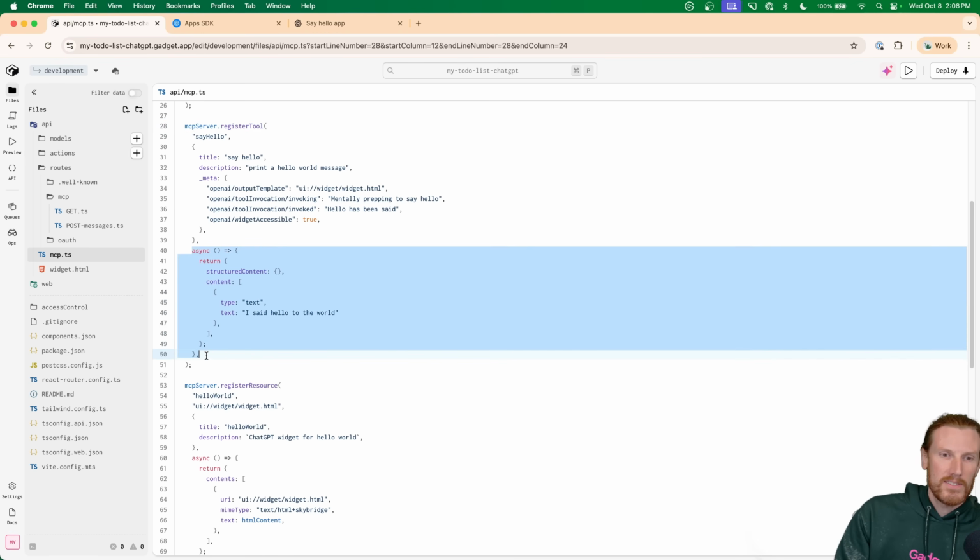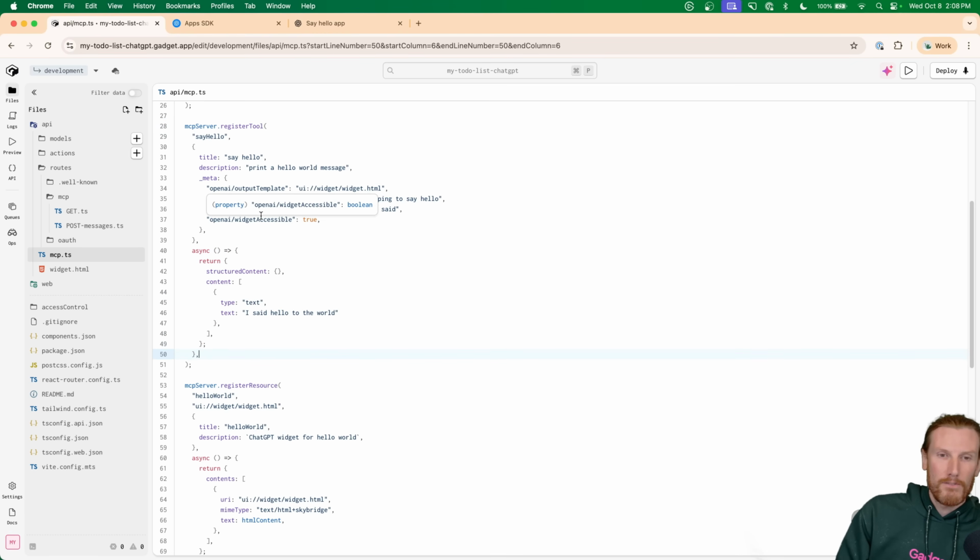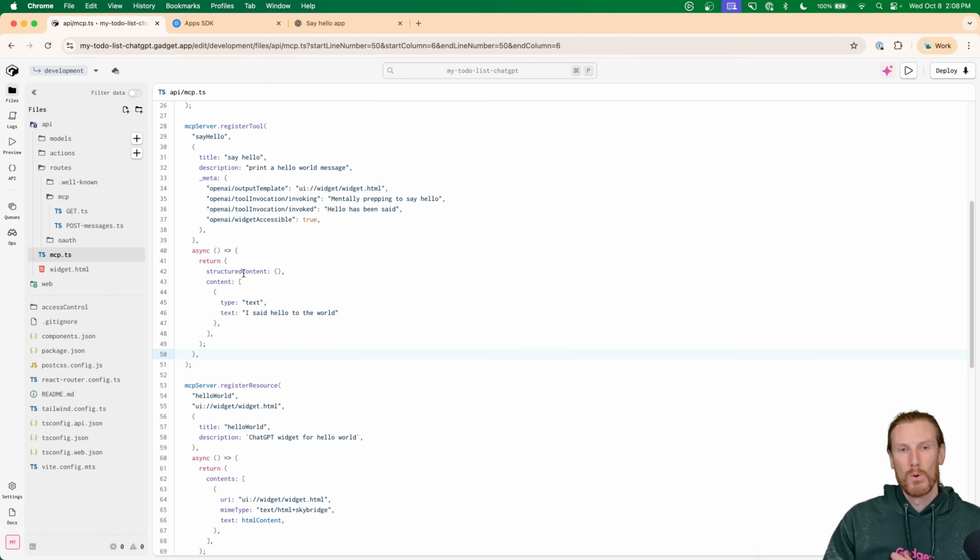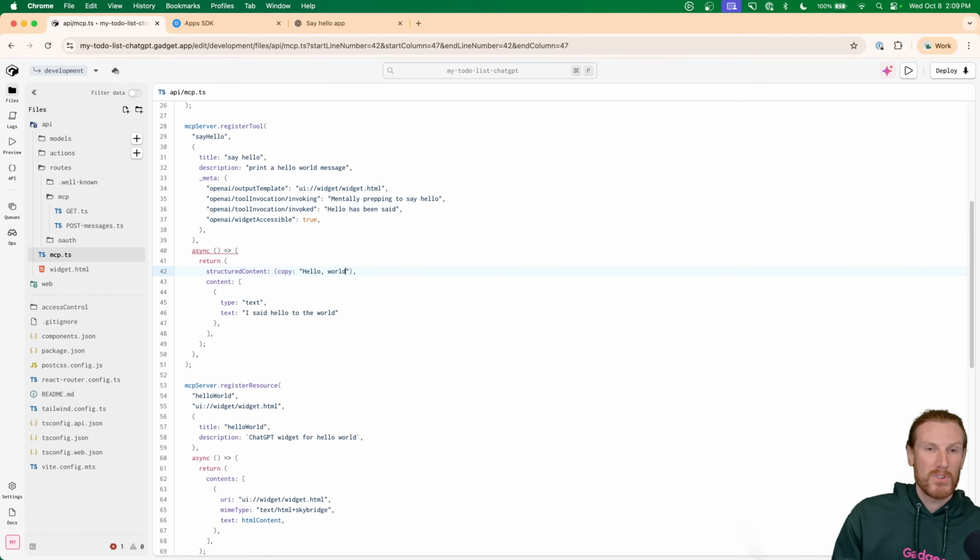And then the final bit to registering a tool, after the information and the name, is an async function. If I need to pass any information, like if I want to pass hello world to my widget and then accept it dynamically, like have more dynamic content, I could go ahead and return it as structured content. It could be like copy, hello world. And that would be piped through to a parameter available in my actual widget.